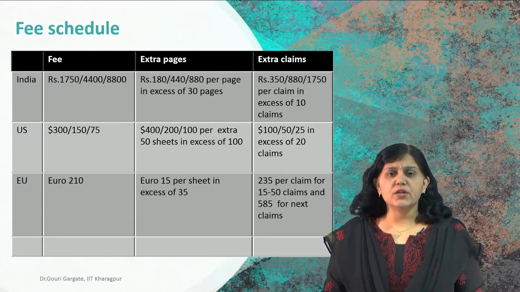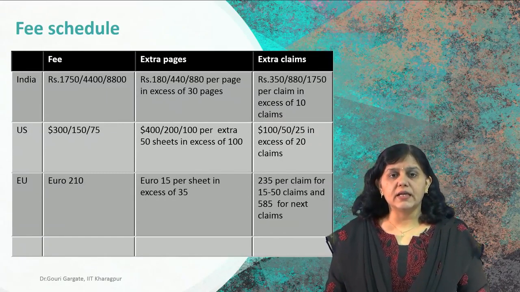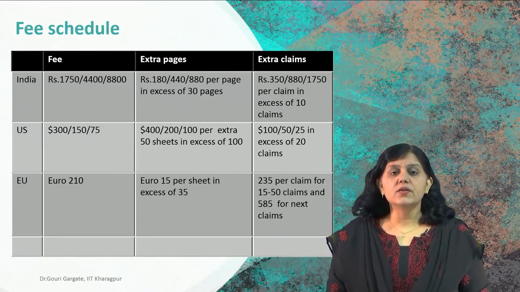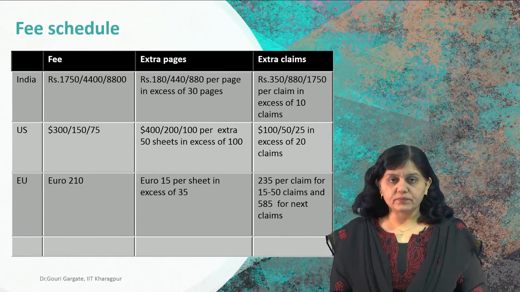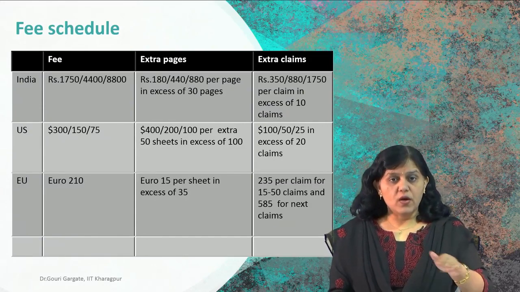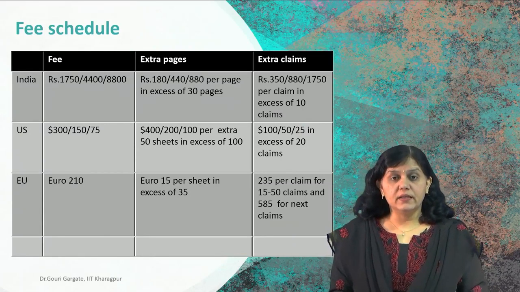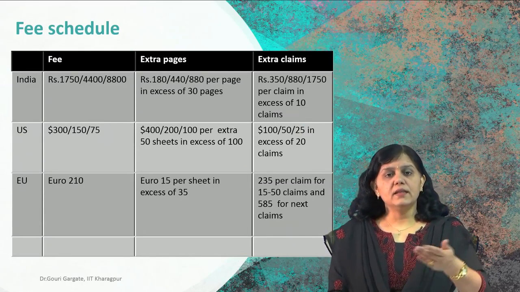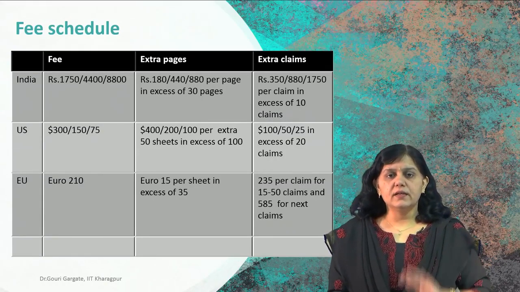Now, what is the condition in the USA? We will compare with how we see three categories in India. In the USA, if you file a patent, there are again three categories: small entity is one category, micro entity is another category, and then the remaining, the normal category, which is what we call others here.